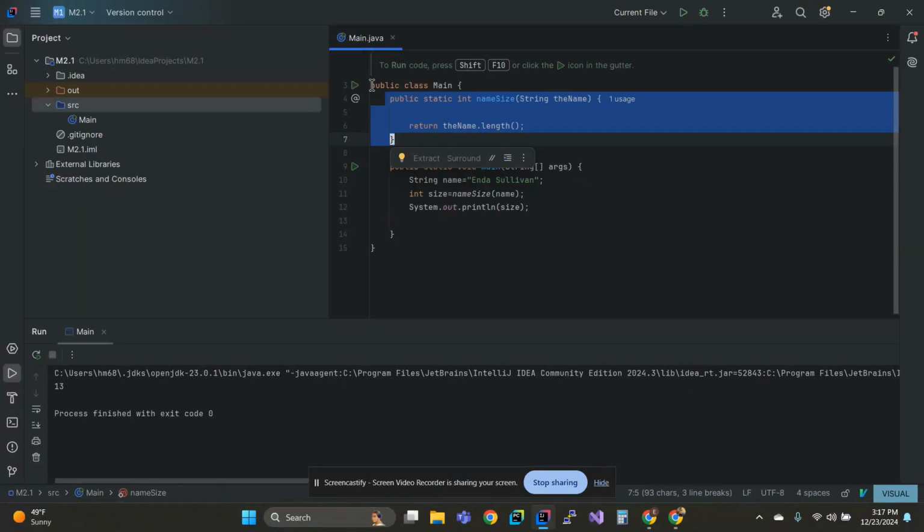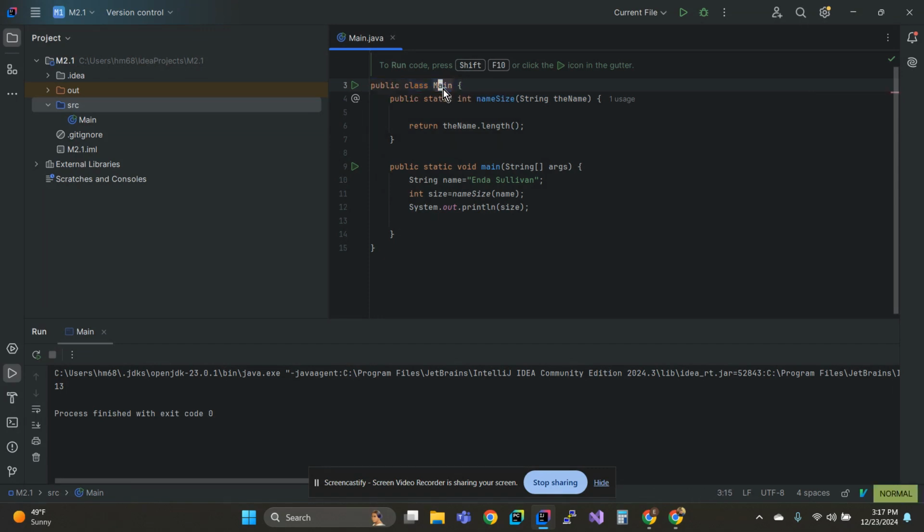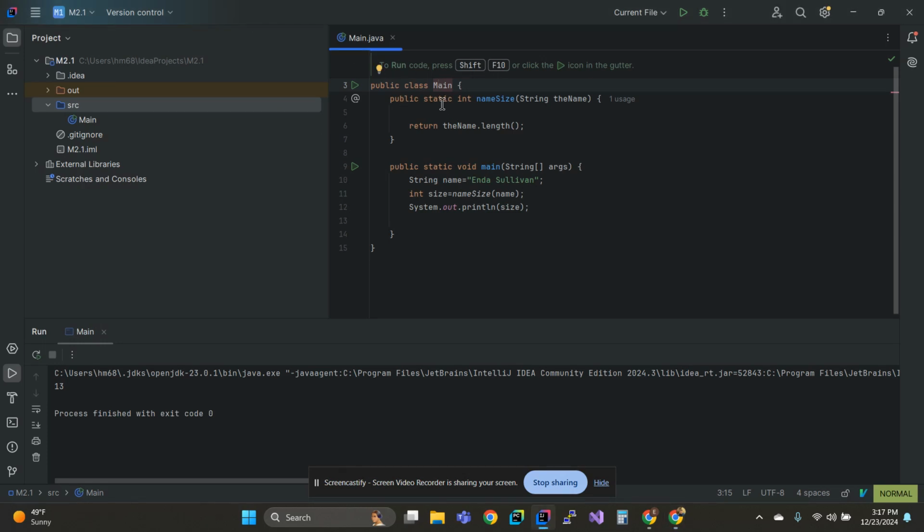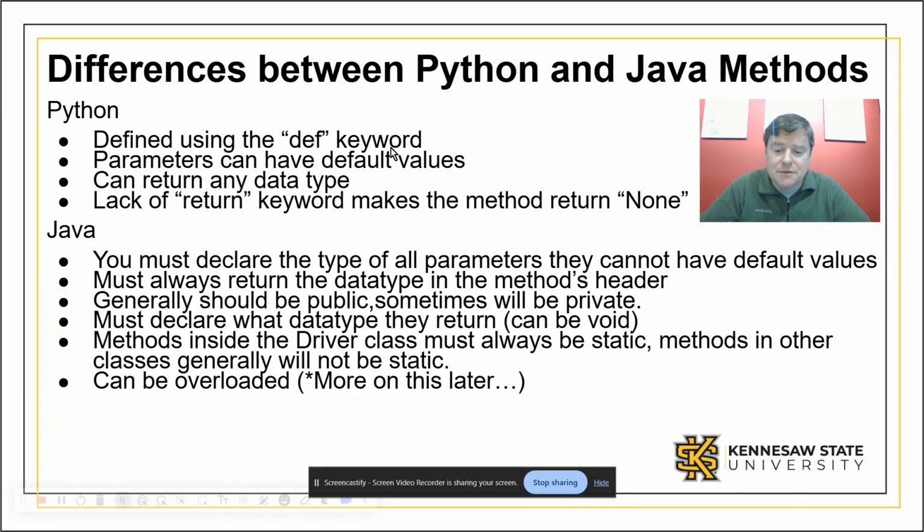So what we're talking about here is that the main class, which is the one that I'm using to hold my code, is going to have everything specified as static. If you declare a new class, which we'll talk about how to do in the next video, then the methods inside of that new class will not have the static keyword. And again, we'll explain all of this later on, but for now, you're going to get used to public static, and then the type, the name, the parameters, and a set of curly braces. That's how you declare a method. All right, and the last comment here is that methods can be overloaded. We're going to talk about that later on in this video.